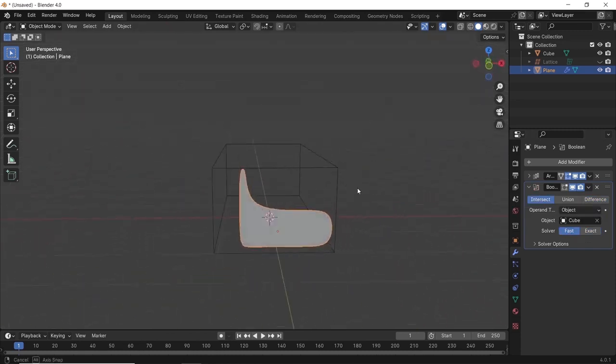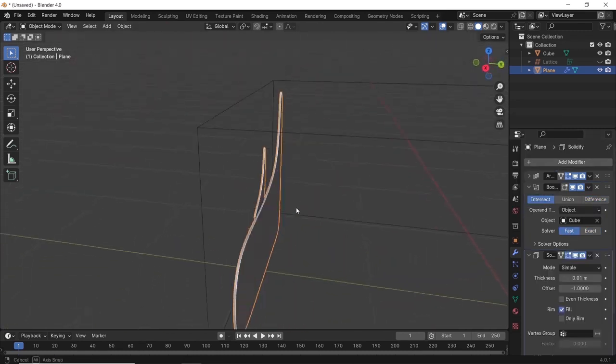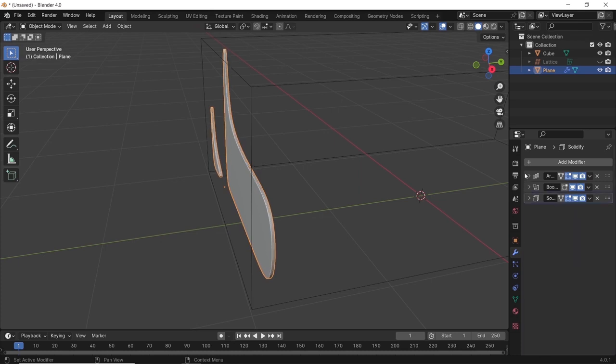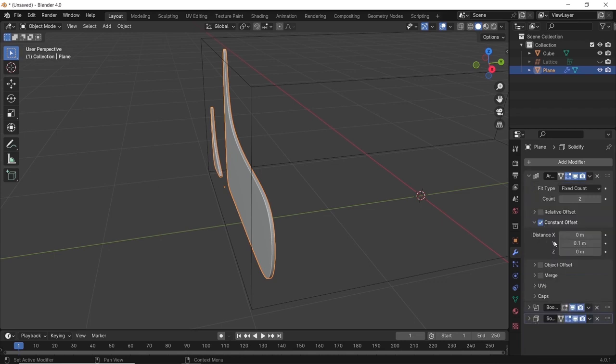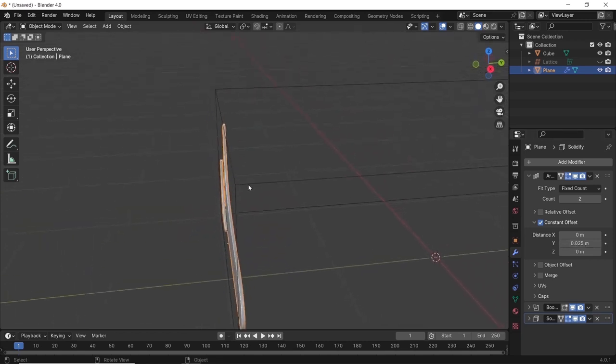A solidify modifier is needed for the thickness on those array slices, so try to balance that with the array distance. Any number you assign for the thickness, double it or something, around that for the array distance. This way, you get a nice result in general. The array now is the only thing to worry about, so fix your distance and count value until you're satisfied.